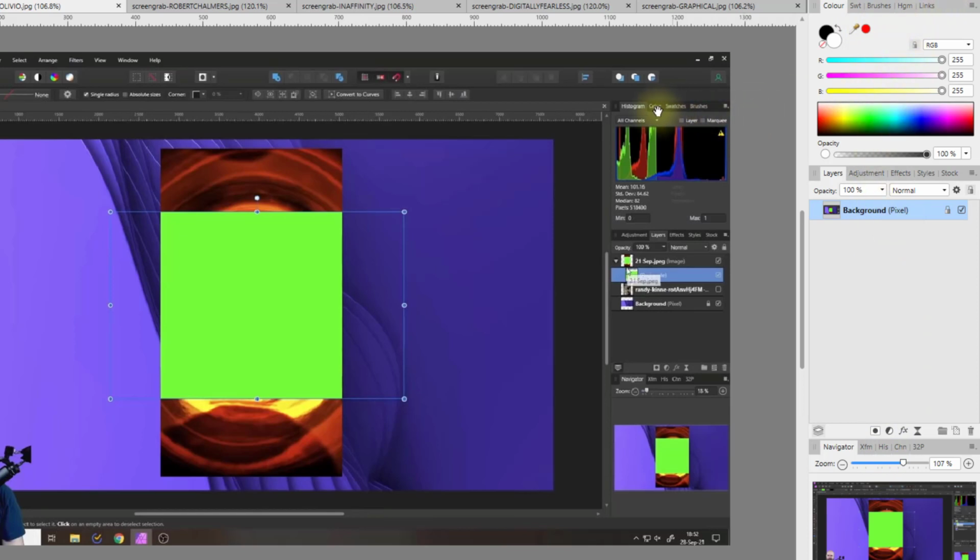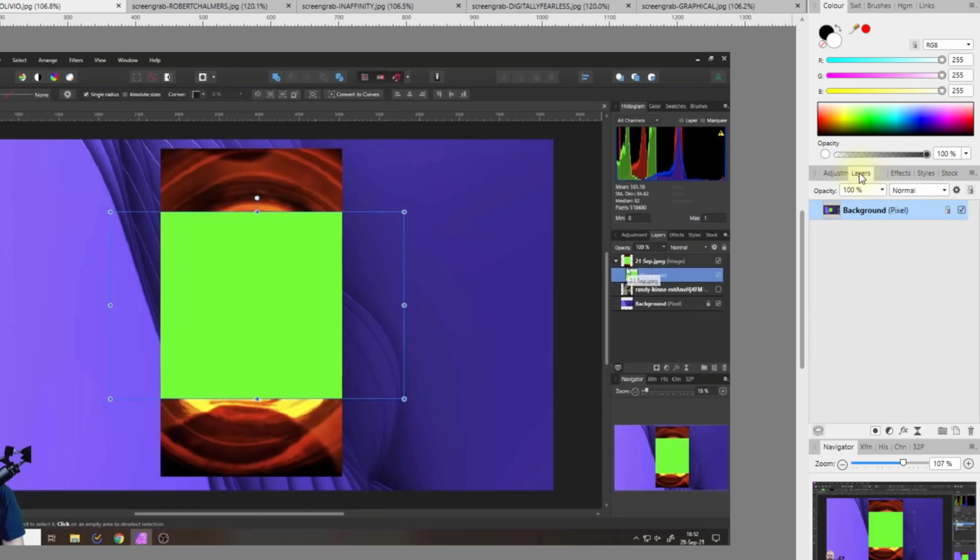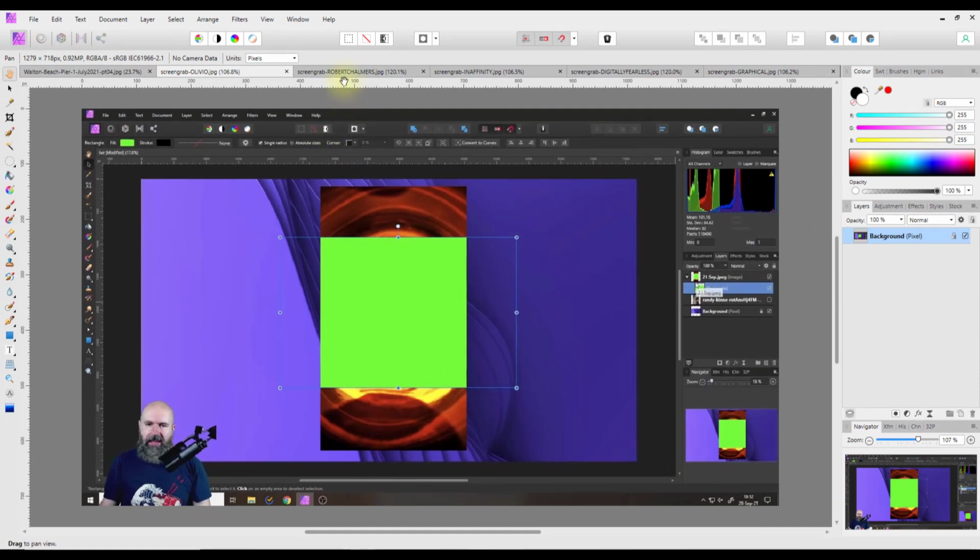I have a links tab up here which he seems to have removed, and in the other ones here we've got the same tabs but in a slightly different order, because I've got layers first and then adjustments, and he's got adjustments and layers, and it's fairly easy to move. You can just click and move it to one side, and then adjustments would be the first, but I prefer to have layers there, so you can just move those around as you want them.